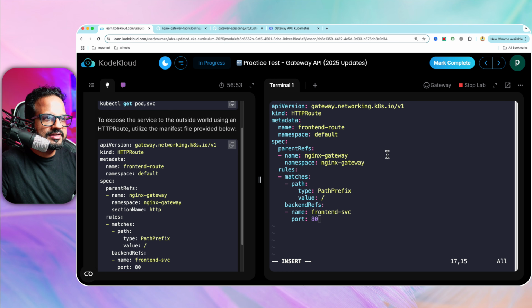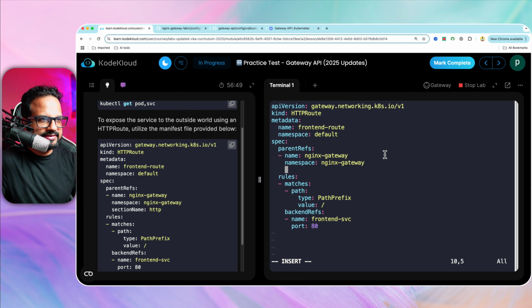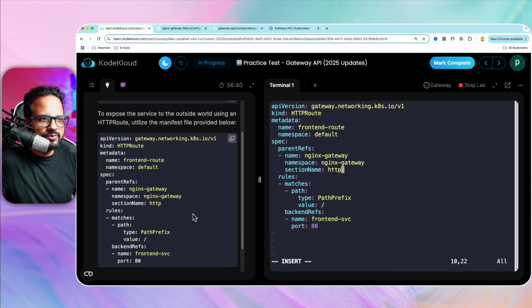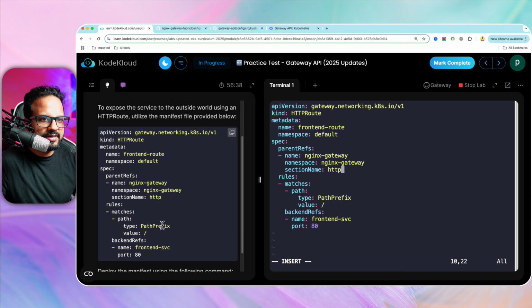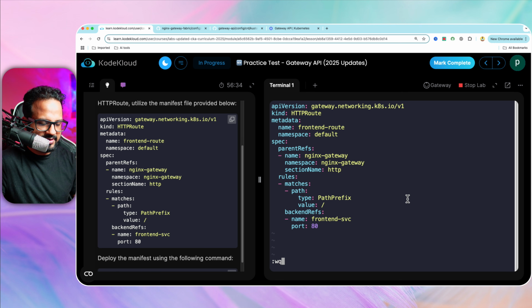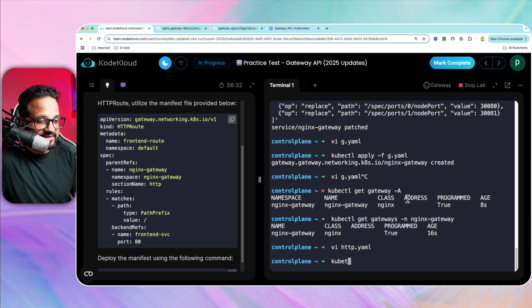Nginx, let's add the section name to make it exactly same as given. Section name HTTP, rules matches path prefix 80, front end service port 80. Okay, if it doesn't work, then maybe the issue is with their lab only.